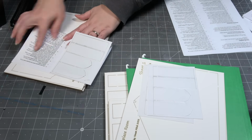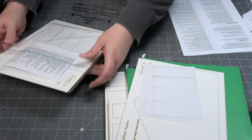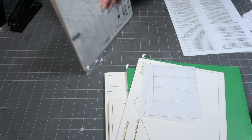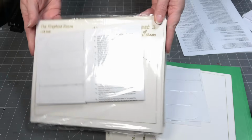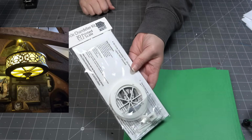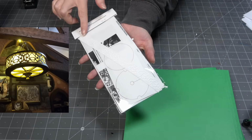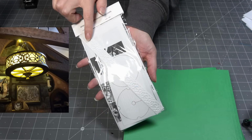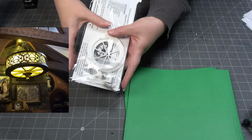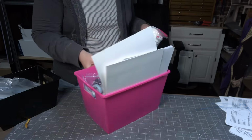For the rest of the night, I worked on packing kits. So this is my fireplace room kit in 1/24 scale. That one needed to be packed. And then earlier in this video, I mentioned the chandelier kit, which is something I specifically made for the fireplace room. I worked on that the night before, and this was the result. It is such a long package, but that is because it comes with a very long piece that goes all the way around the outside of the chandelier to create the look.